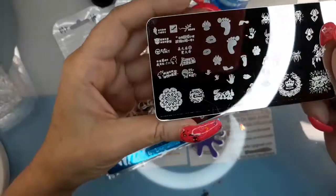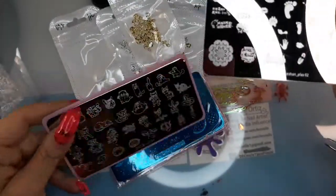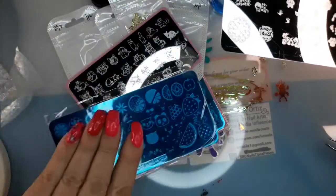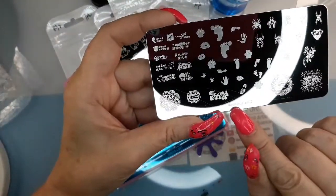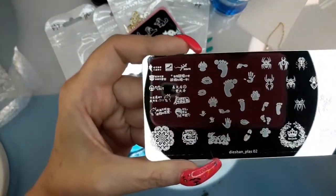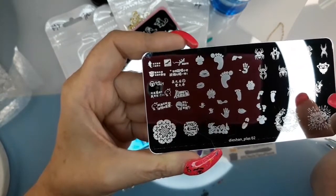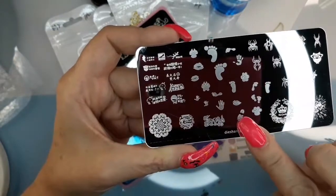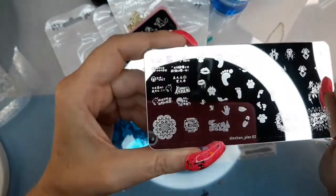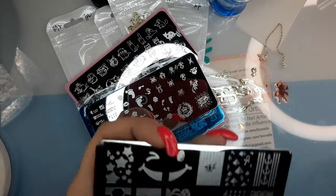And then there's this plate. I didn't read off any of the numbers — they're all from different places. I've never seen these pink ones before. This one's from Finger Angel. This one says Daishan zero two. I don't know, but this one has different spiders on it — kind of looks like the Spider-Man spider. It's got feet and paw prints, hand prints, shoe prints. I don't remember that plate — I'll have to double check.